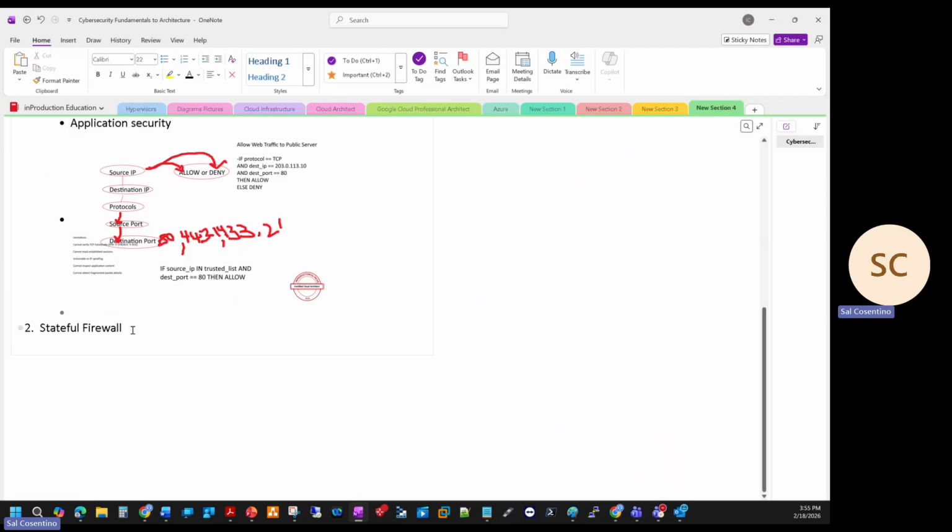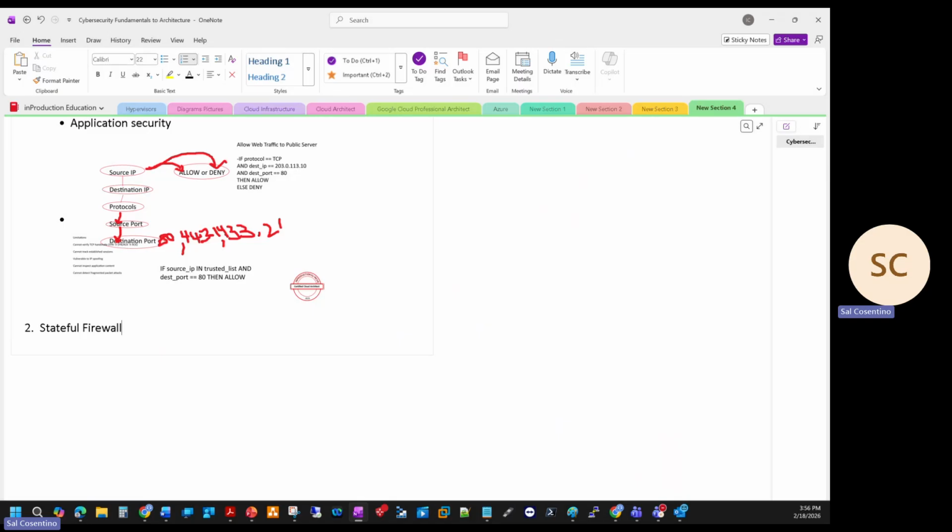And then you have your stateful firewall. This tracks the state of the network connection, especially when you have either a first packet of the connection, a part of an existing connection, something related to the existing connection, or it just doesn't match any, an unknown state. So you have your new, established, invalid, and related. These are the types of connection states that are available in the stateful firewall.